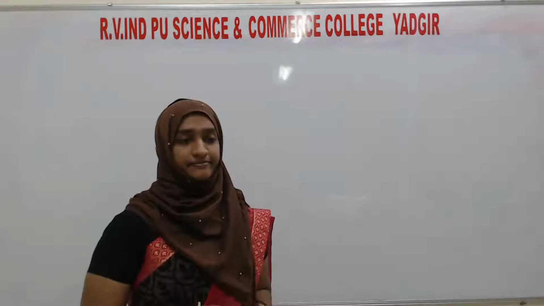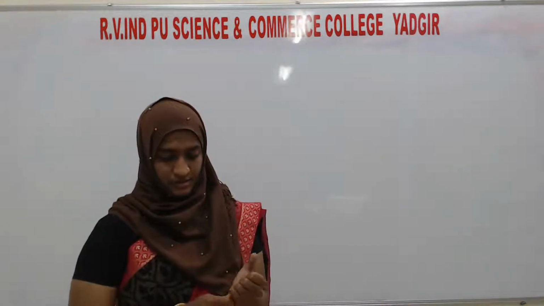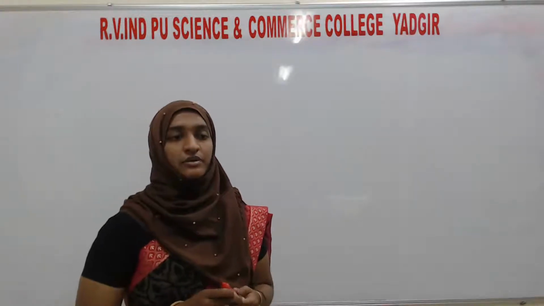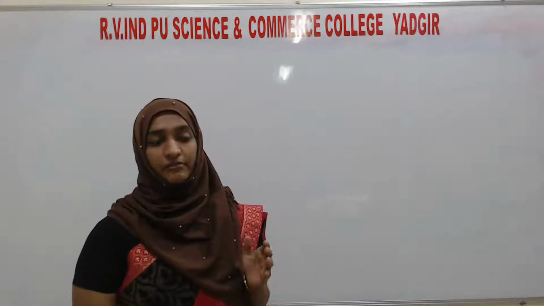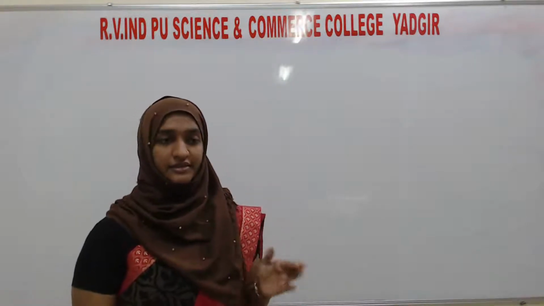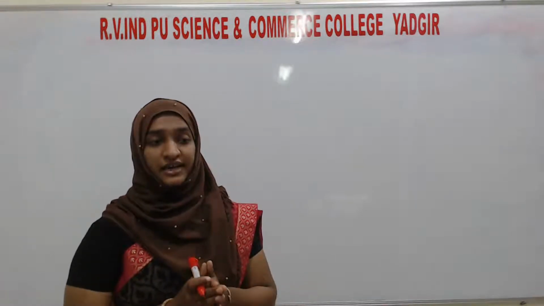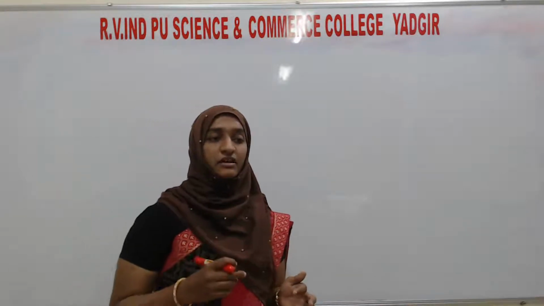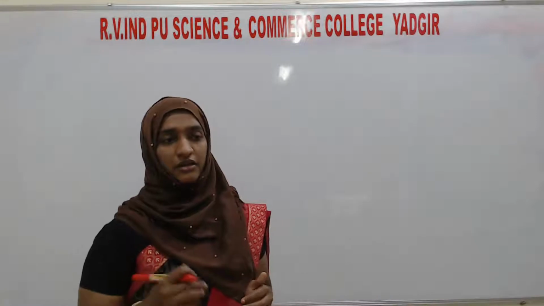Good morning, students. In the last class, we had discussed the pollen-pistil interaction, on the basis of the chemical components present in the pistil and pollen grain and the stigma. There is an interaction between this pistil and pollen grain. So that is the thing. The pistil will either accept or reject the pollen grain.